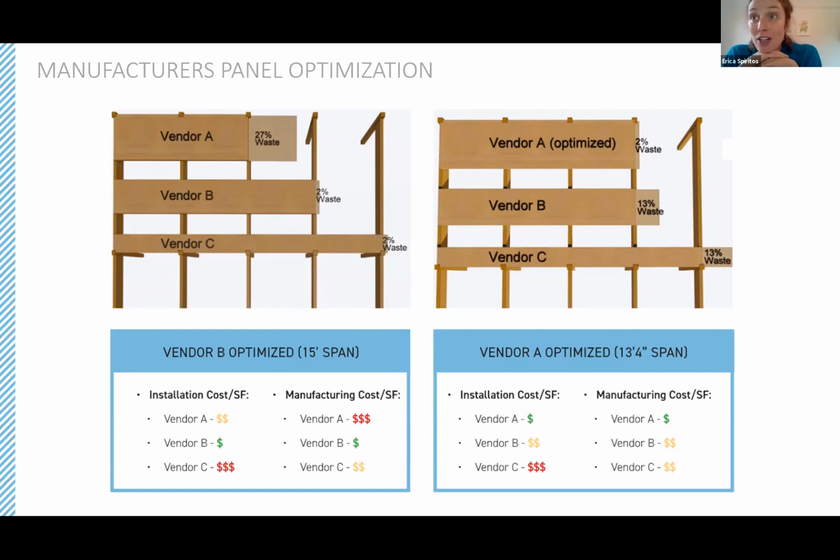Whereas with a 13'4" grid layout, we have a different vendor who all of a sudden rises to the top. Vendor A becomes more competitive. If we want to work with a specific manufacturer, or we have a feeling that the owner or the architect prefers a certain wood species over another, they would rather have European spruce instead of Douglas fir, for example, then we want to notify the design team about the implications so that we can get to the most efficient structure. Often we don't have the luxury of designing based on this, but it is important to be aware of the procurement implications as we start that even schematic design decision-making process.